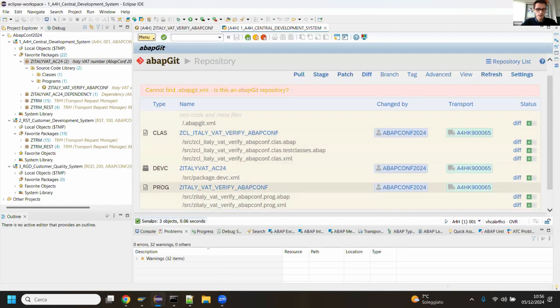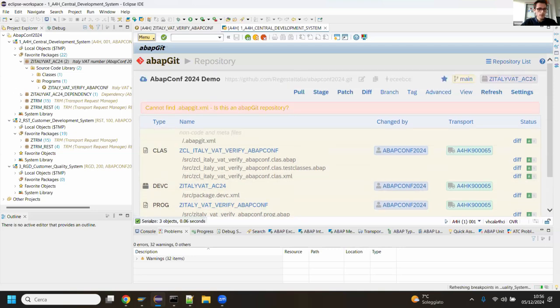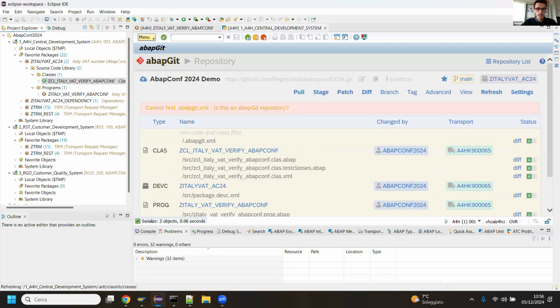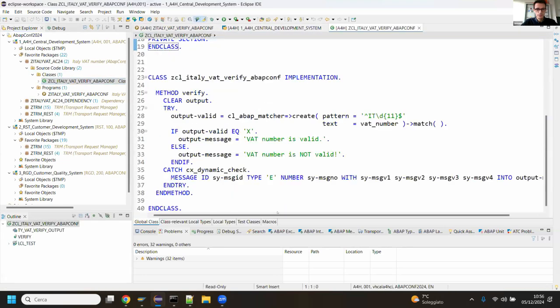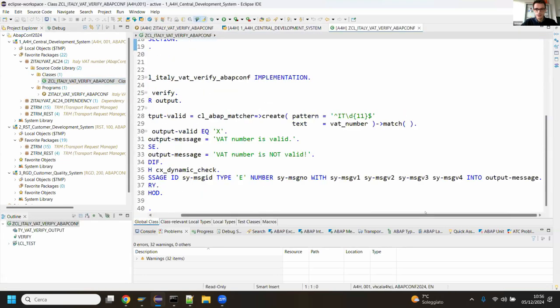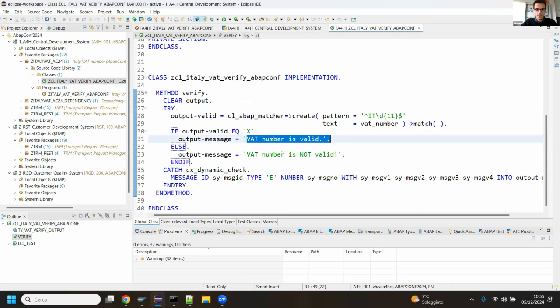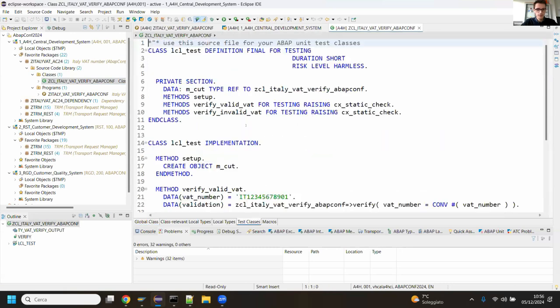So the class, my dev class and my program. This is the class, by the way. Let me show you real quick. So the class is whatever you saw before, valid and not valid, with a test class that we'll get to later.